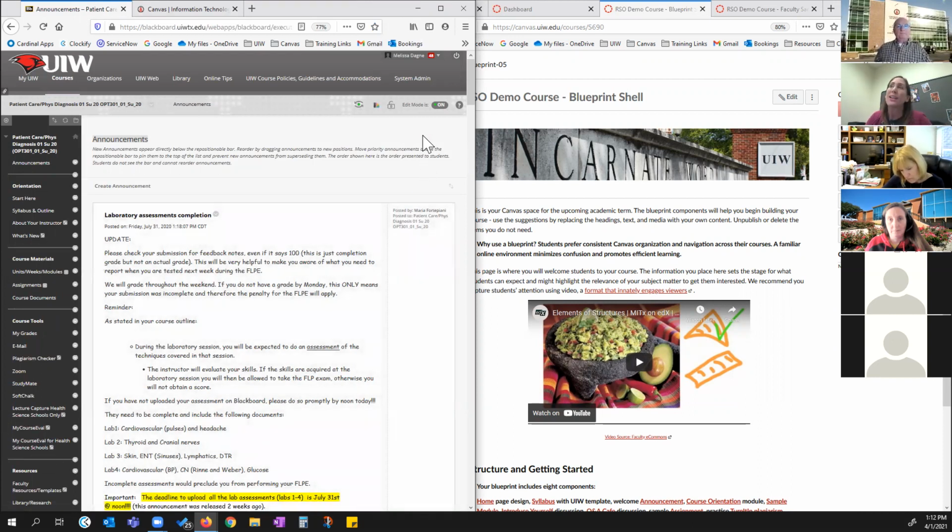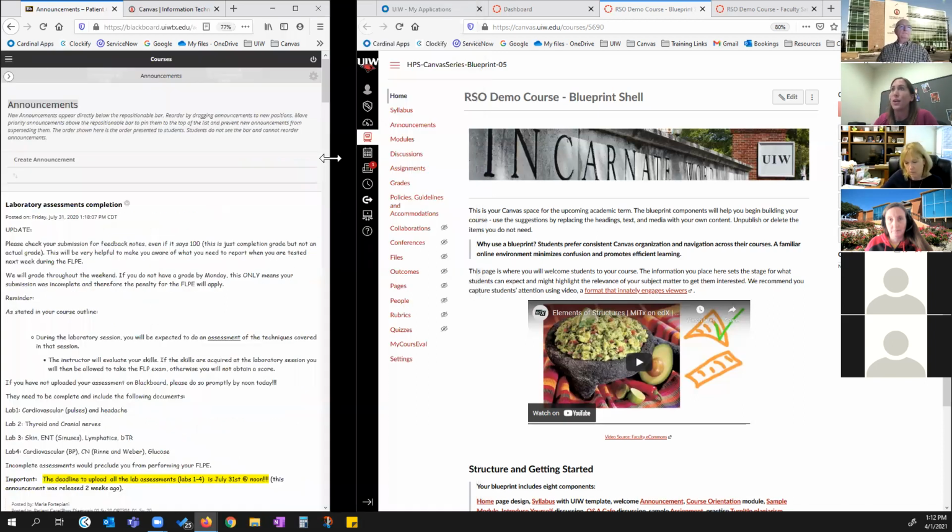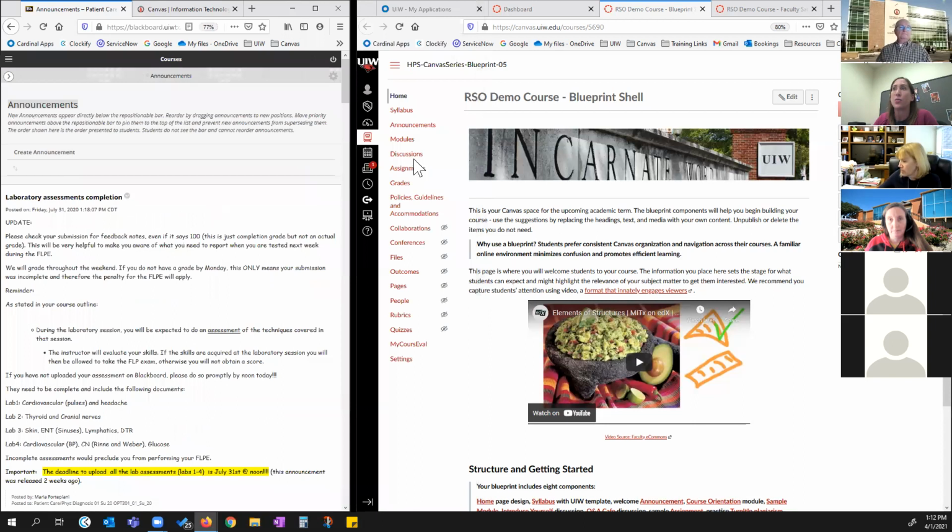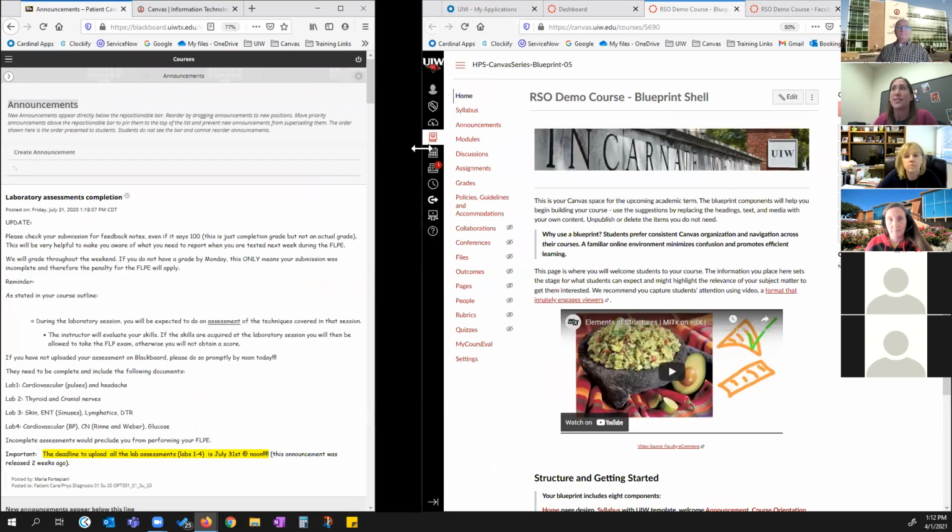Well, we didn't want to bring that much stuff inside of Canvas. It's there for you if you want to use it, but as far as pushing it out to every academic space, we kind of pared it down to just the really important pieces that are going to give you a quality online space. And I'm just going to walk through what those are so that you're not surprised when you show up to your course and you see what's in there.